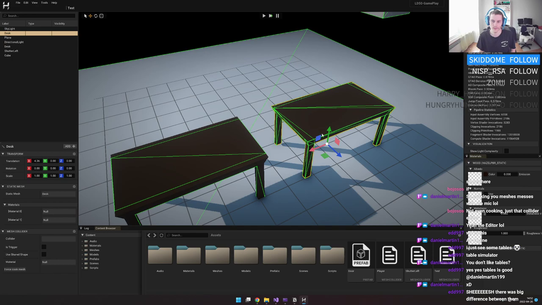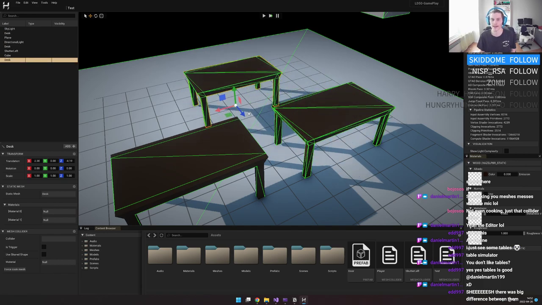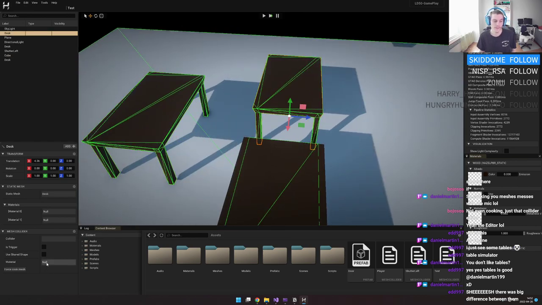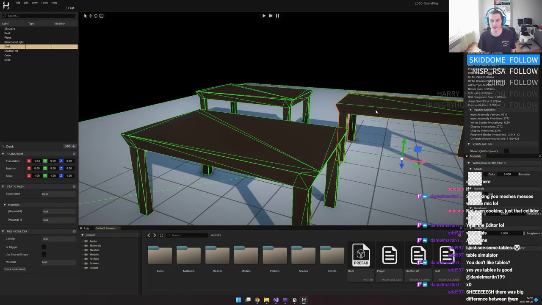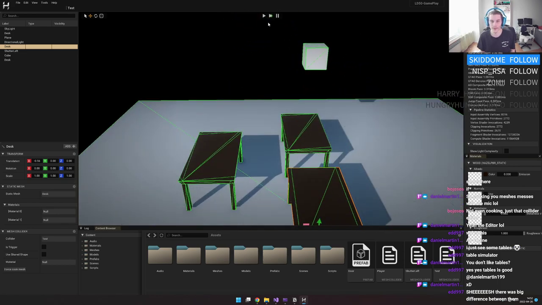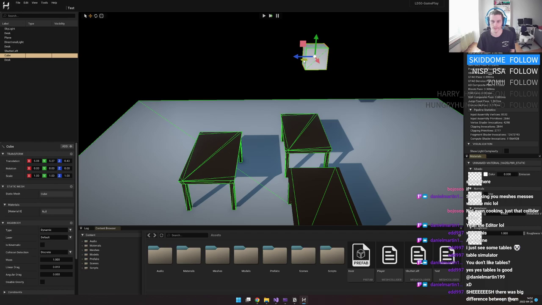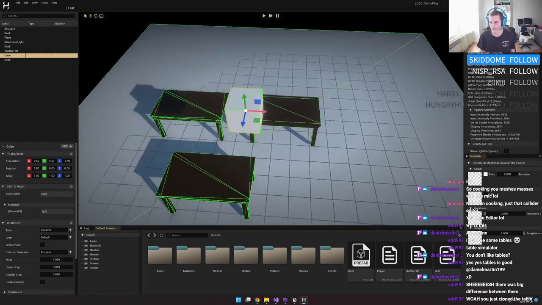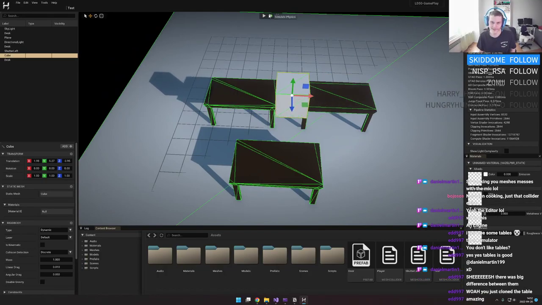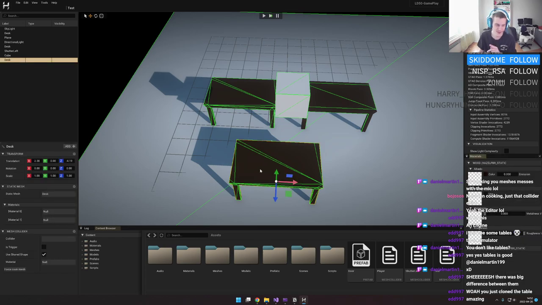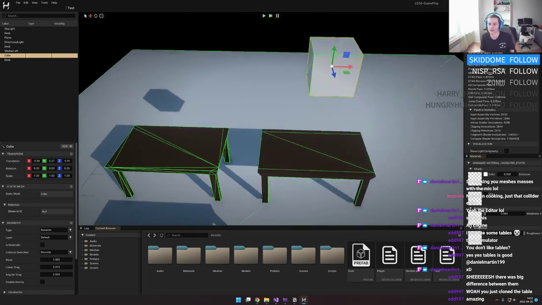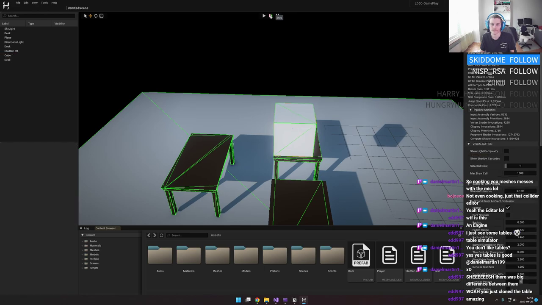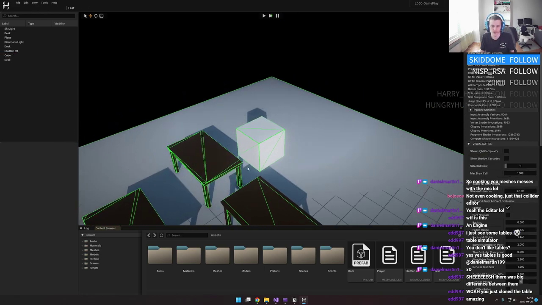And if I duplicate this one, we should still... This should be using the exact same collider data as this one. And if I tell these to use a shared shape, then they'll use the same shape, and this one should use a unique one. I think that works. Yeah, I cloned the table. That one doesn't work. Okay, so shared shapes don't fully work yet. Only the first one actually gets the shape properly. Which is interesting.